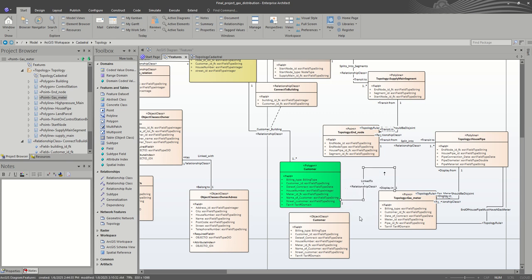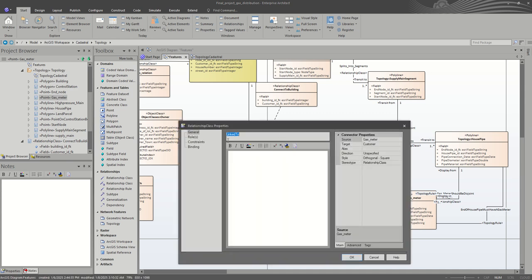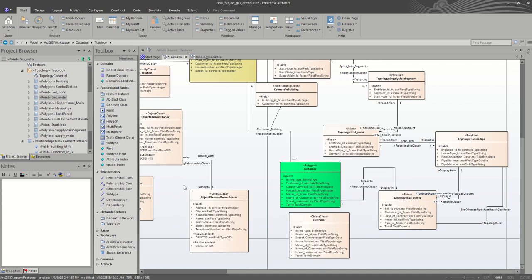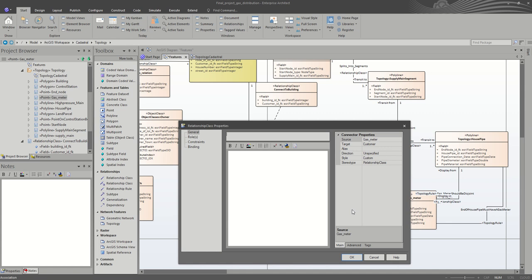I can do it, because if I double click here, I see that the source is gas meter and it goes to customer. So I will select relationship class from gas meter to customer. We named it linked to.